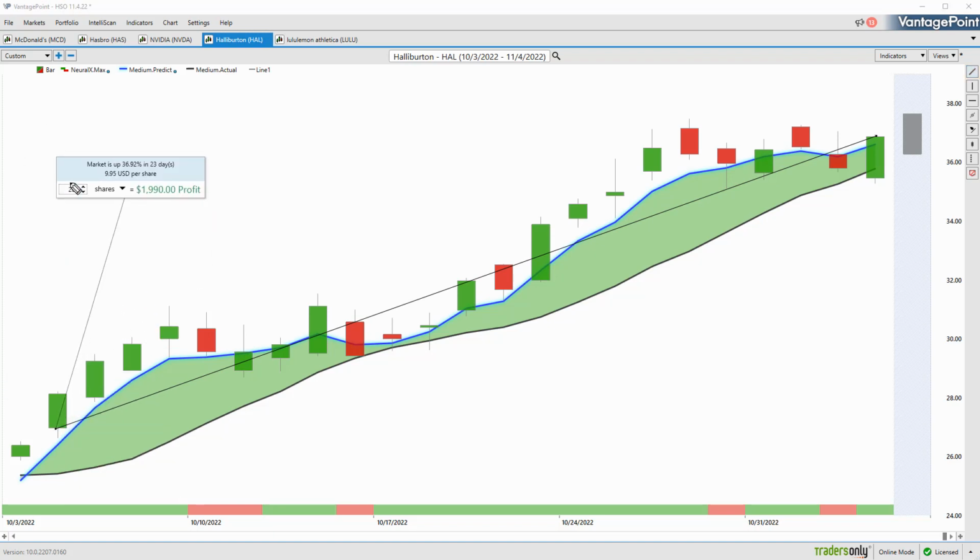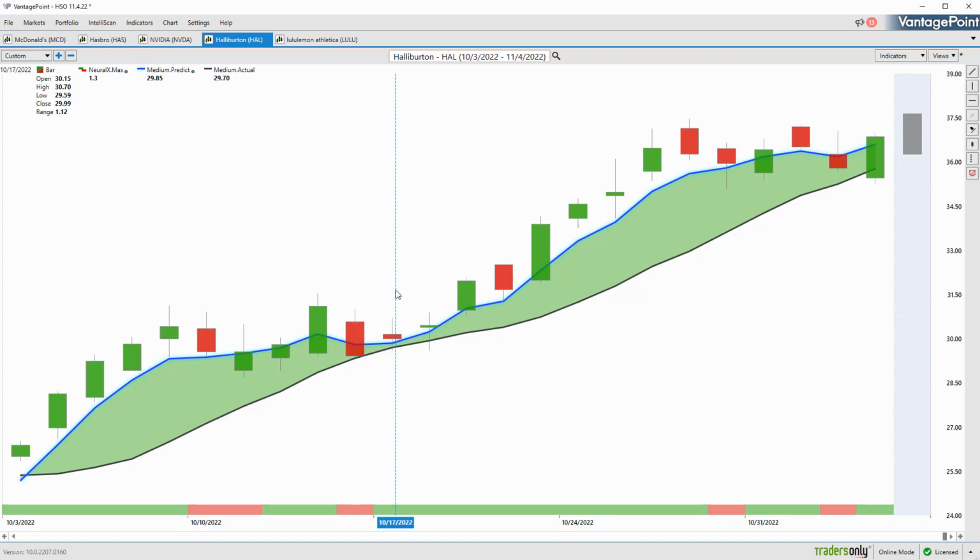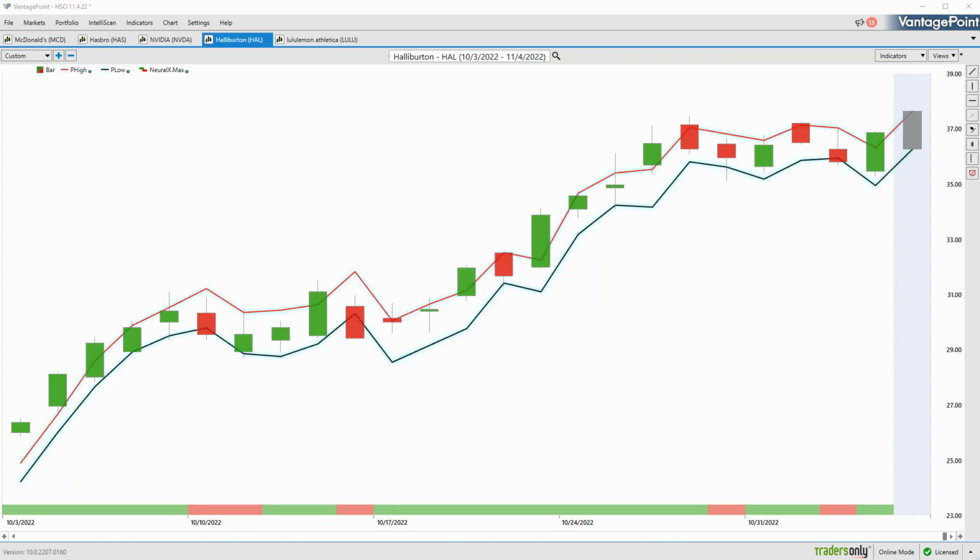So not only in the long term can you be around for this 37% rally in all these energy stocks moving higher, but in the short term, even if the markets run sideways, you get the benefit of these predicted highs and lows. So you see here just over the past couple of weeks where not much going on, but plenty of great opportunities to buy at the lower part of the range here and express that bullish position, where you're at this point trading with profits and continuing to express that trade.